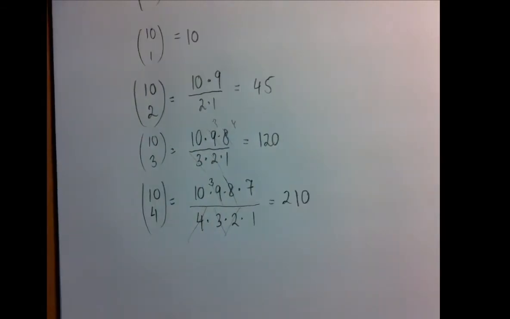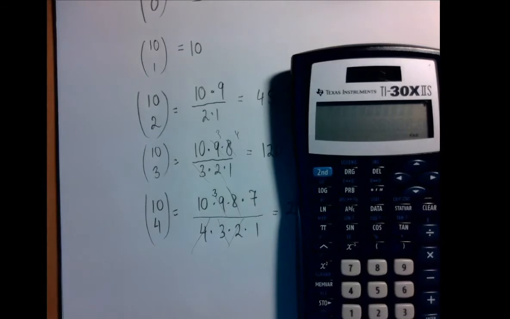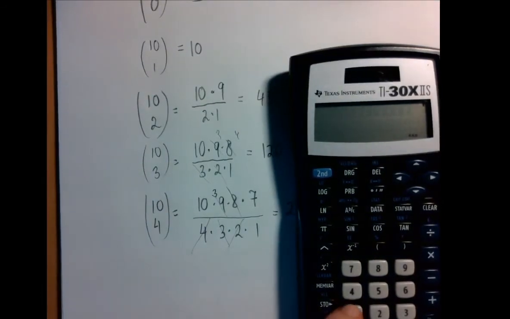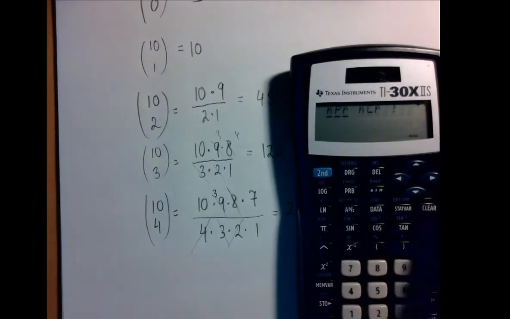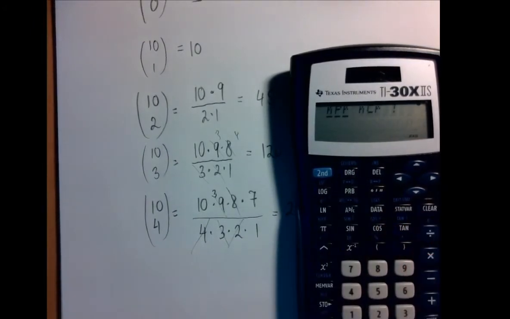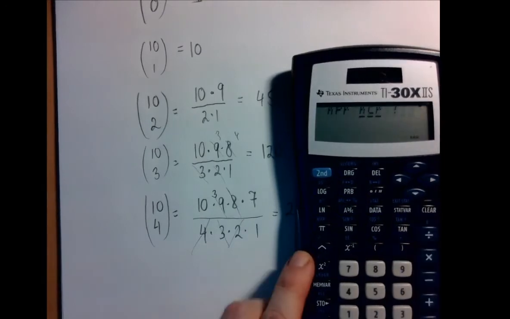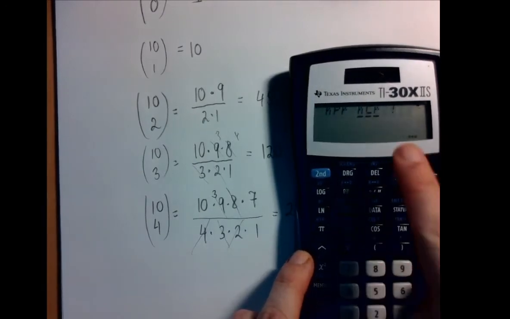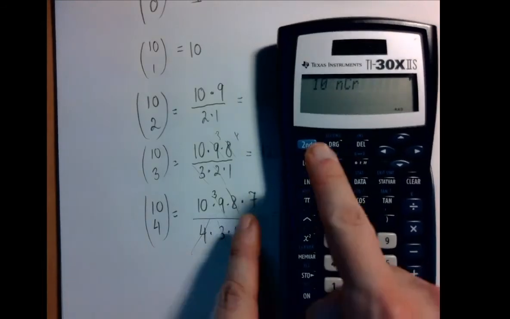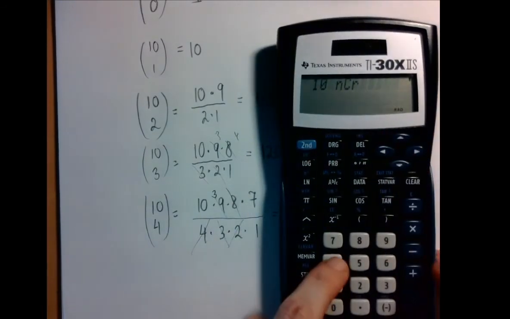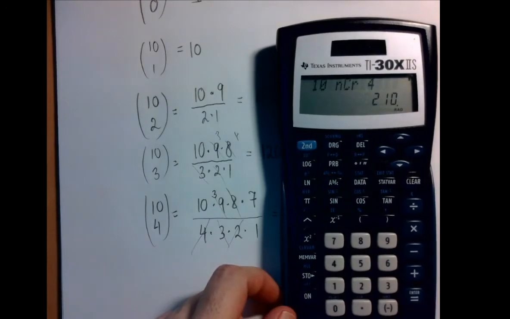Combinations are also programmed into the calculators. So for 10 choose 4, again, we're going to enter things in the order we pronounce it. So we're going to say 10, and now we're going to have to find a choose 4. And these things will come up in questions in probability. So we go for the PRB button, and the first one is permutation, the second one is combination. We toggle under it and confirm our selection by pushing the equal sign or enter. 10 choose, and we're going to say 4. And then enter, there is 210.